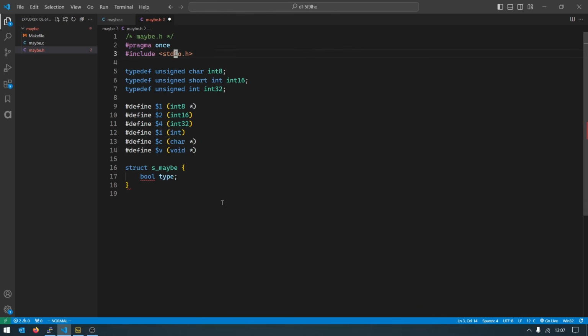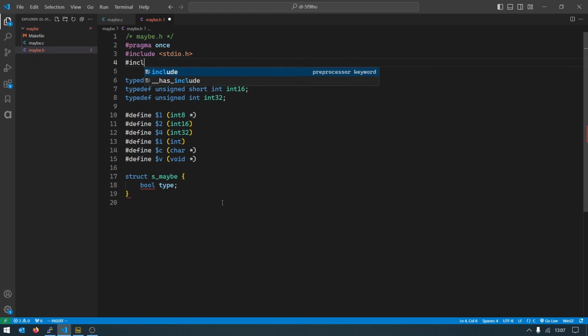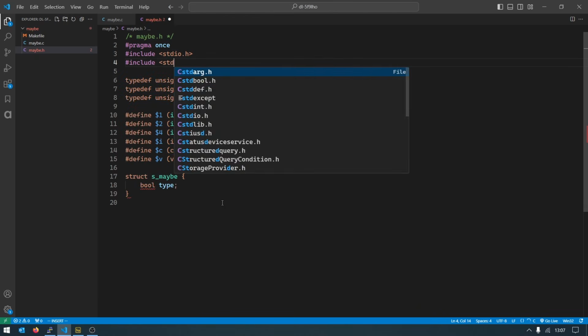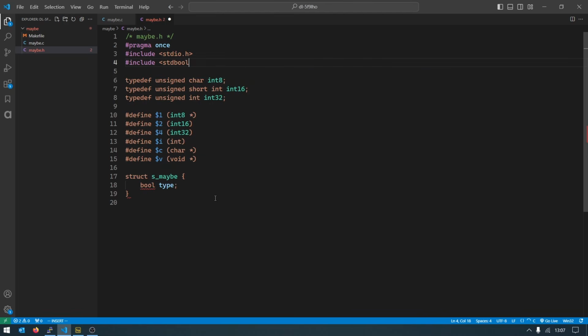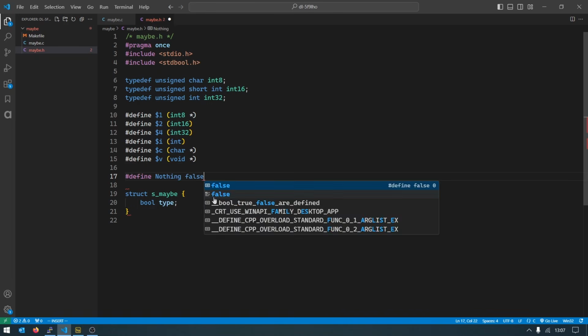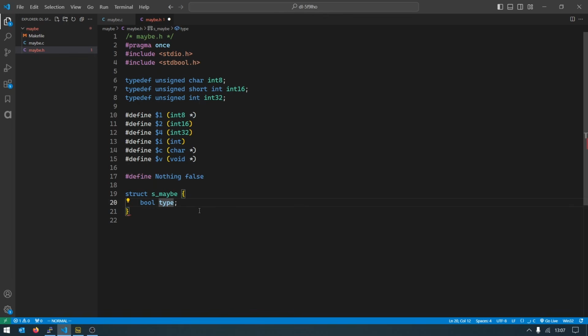And we need booleans. So let's include stdbool.h. And let's also define these 2 types. So let's define nothing as false for this type. And just is going to be true.